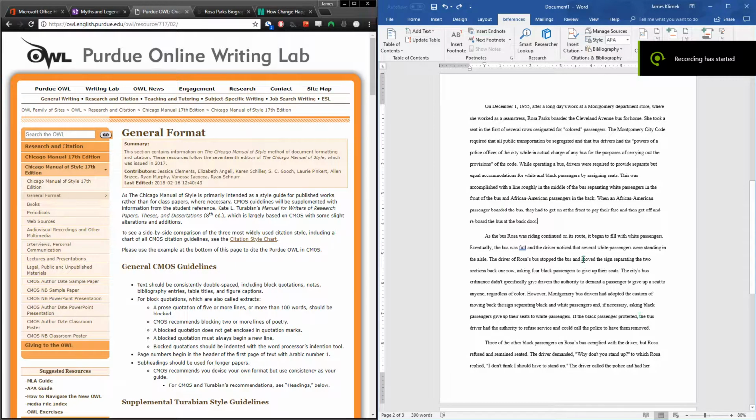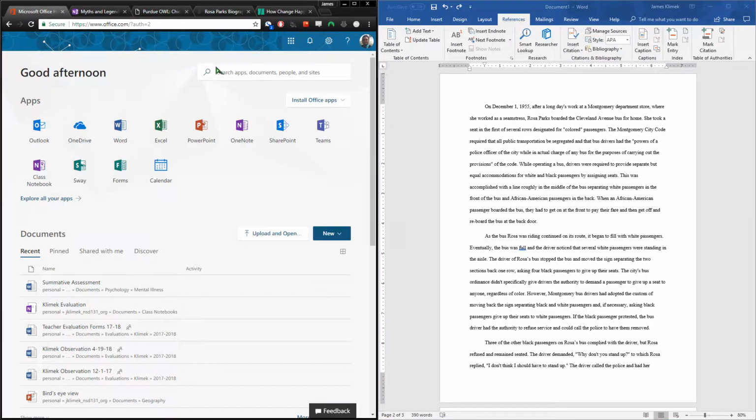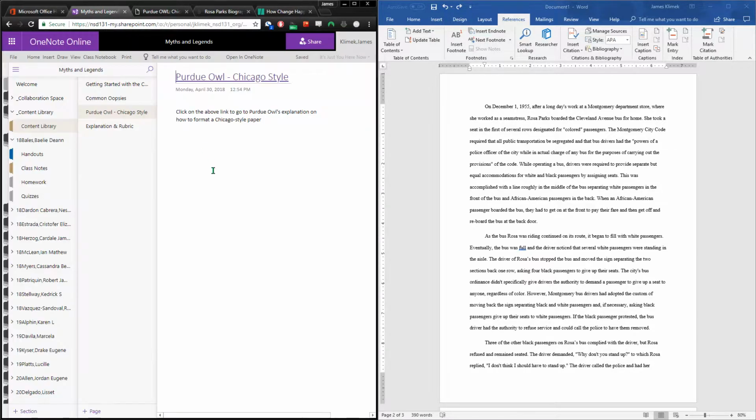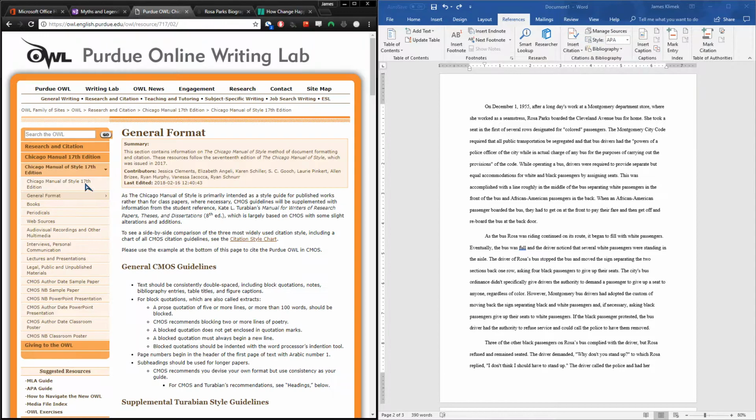In this tutorial, we will be going over how to make footnotes in your paper. So I've got 5 tabs open here over in Chrome. I've got my Microsoft Office Home, Myths and Legends, OneNote, and then the Purdue OWL. I've got 2 other things open.